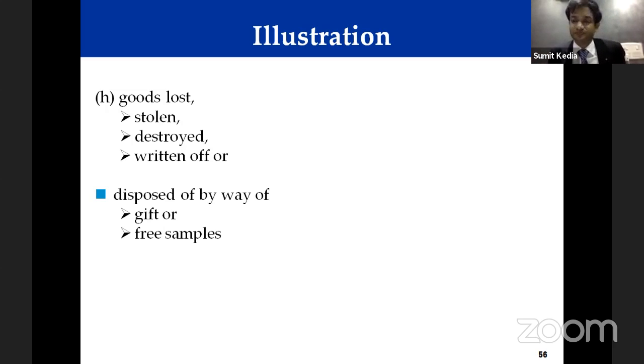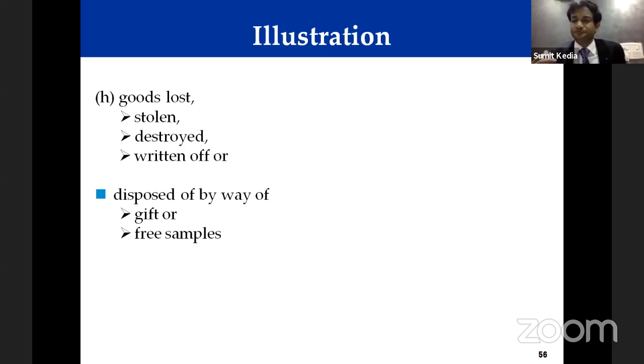What is written off? Does written off include partial write-off? I repeat, does written off mean full write-off or partial write-off? In my view, it should be fully written off here, because if you see the preceding words, stolen, destroyed, generally these mean it does not exist at all. After something is stolen, after something is destroyed, it does not exist. There are court judgments to say that when we are reading a word, we have to read it along with the preceding words. Based on that logic, it should be fully written off in my view.